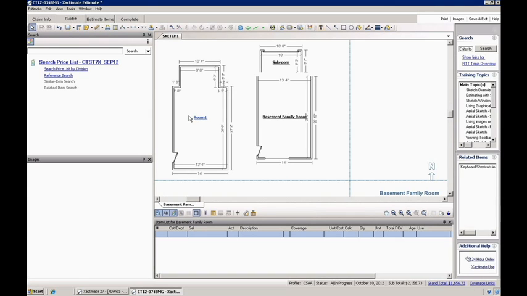For instance, let's say this room here had a 2x6 closet. I would grab my square break tool and I would drag it out 6 foot.